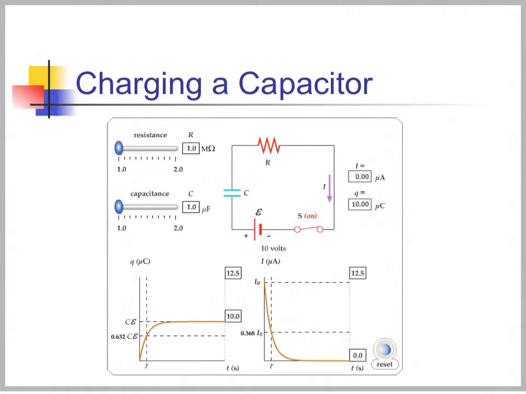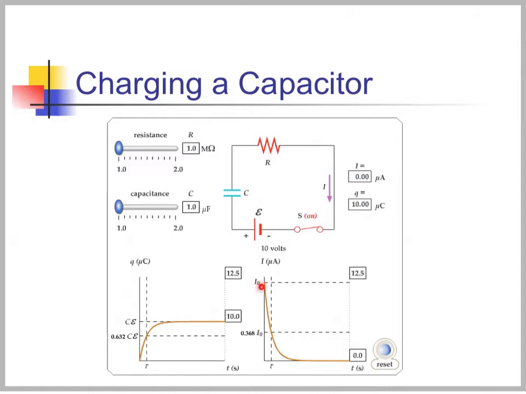So what's really happening is electrons are moving around, and once we get enough electrons around that the battery can no longer push any more electrons, the current goes to zero. So if I were to look at the charge on that capacitor, it would be zero and would slowly increase until it gets to a point where it's not changing. And remember, current is the time rate of change of charge.